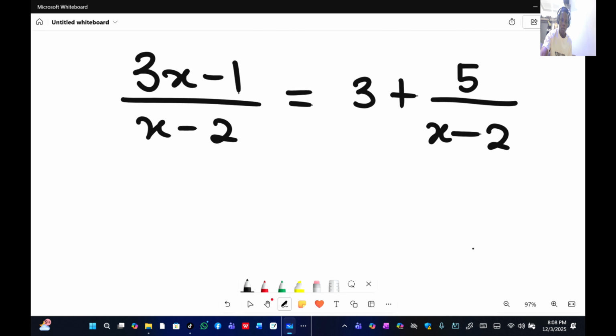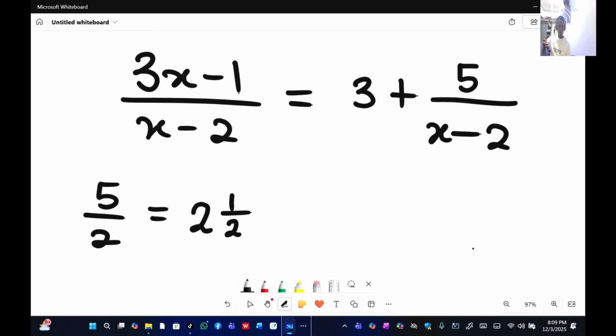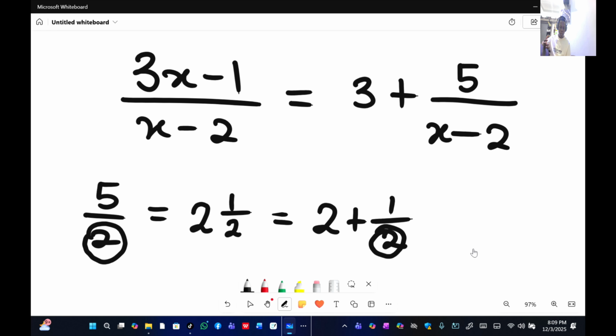This is the same as, suppose you have a number, let's say 5, and you are dividing 5 by 2. If we say that the fraction is an improper fraction, we can divide 5 by 2 to get a quotient of 2, a whole number, and we'll be having a remainder of 1. So we write it as 2 whole number 1 divided by 2, or 1 half, which is the same as 2 plus 1 divided by 2. So you can see that the 2 is still here, which is the same as the divisor over here. So the same thing is applied to this.